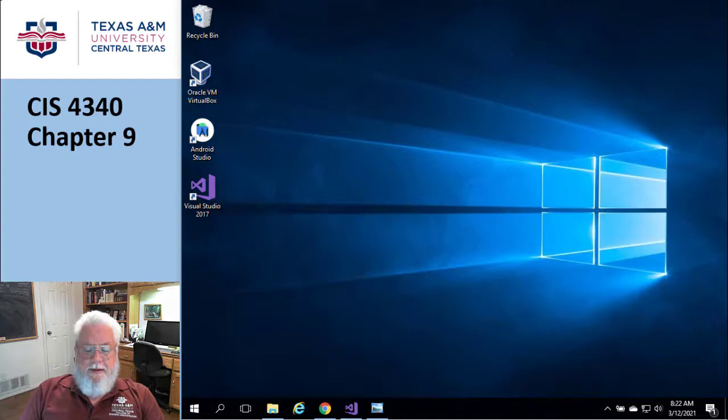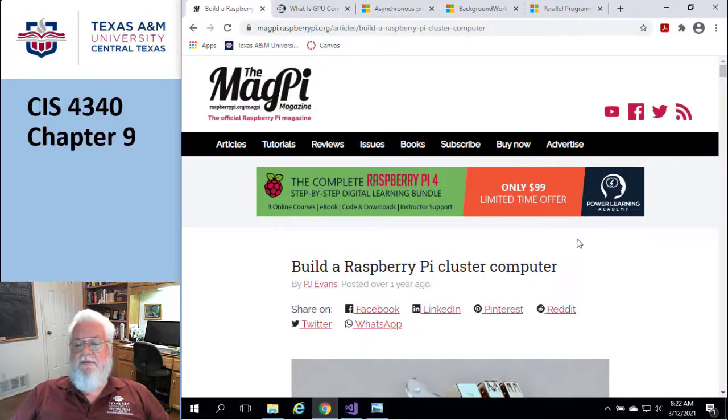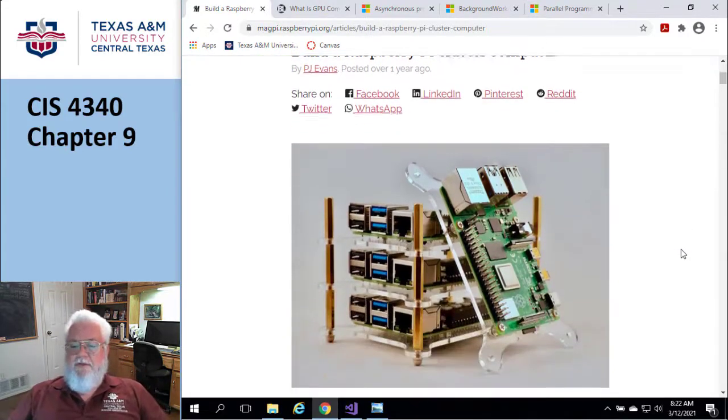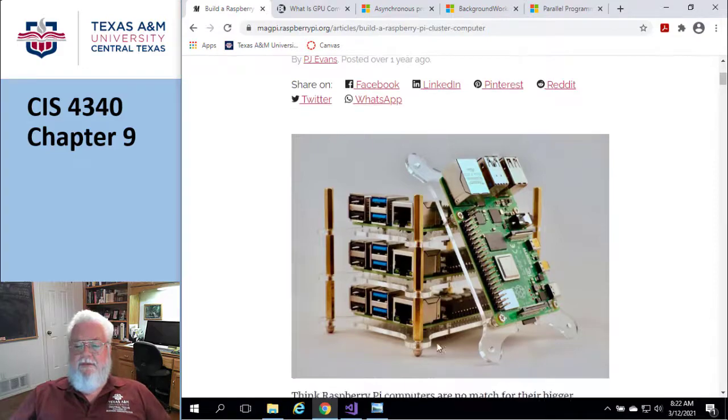All right. So the next one is, how the heck do they communicate? When we get to this part, we're really going to have to stop and talk about clustering. Raspberry Pi has been around for quite some time. By the way, this article is like 3 or 4 years old. So I want to build a Raspberry Pi cluster. I have my own little motherboard, my own little CPUs.